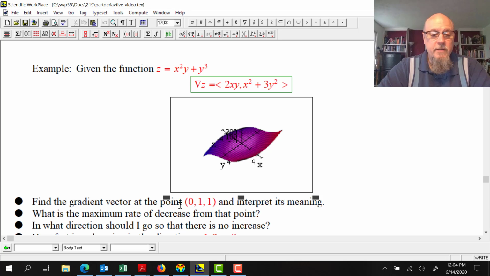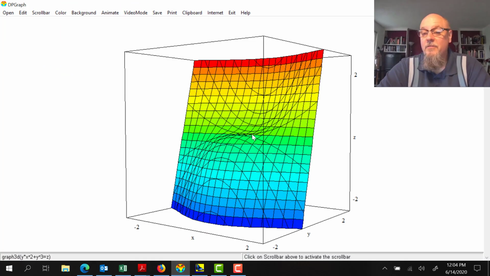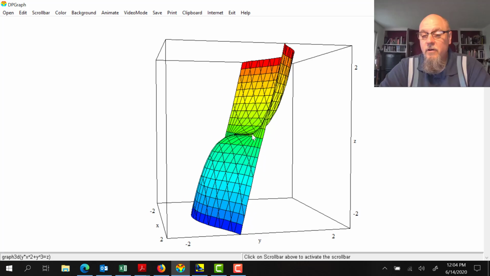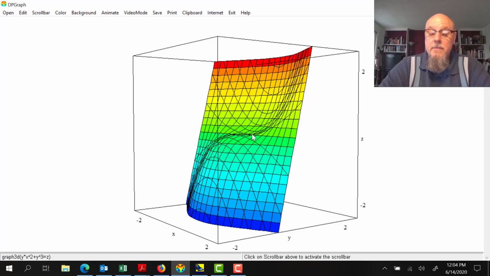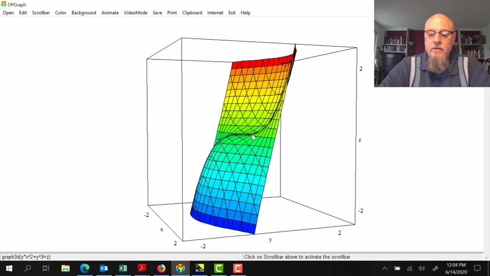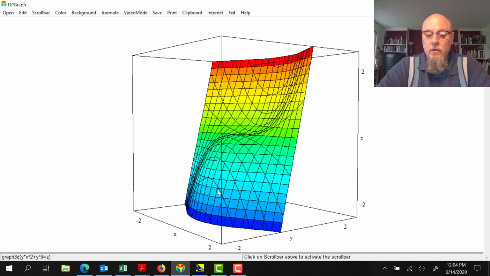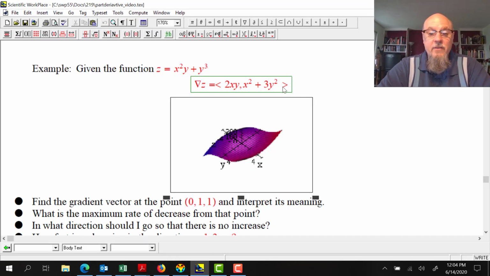We're asked to find the gradient vector, but now specifically at the point. So here it changes with different x, y values. When we saw this picture, I said it kind of looks like a flat spot in the middle. But it's hard to tell from the picture if it's exactly flat or not. If it was flat, then the gradient would be the zero vector. So when x is equal to 0 and y is equal to 0, algebraically that gives me the zero vector. So that is a flat spot.